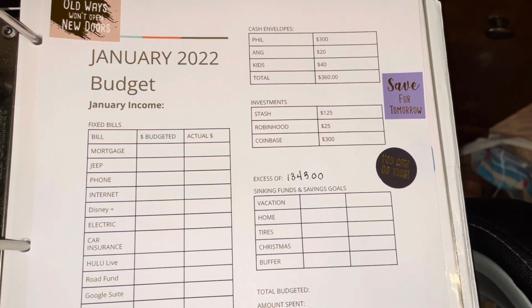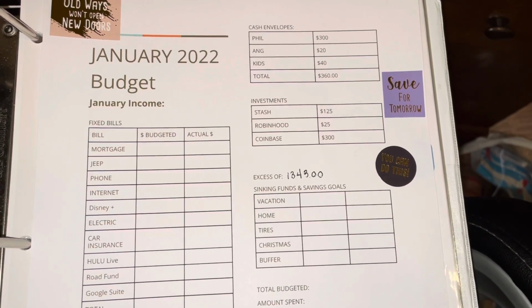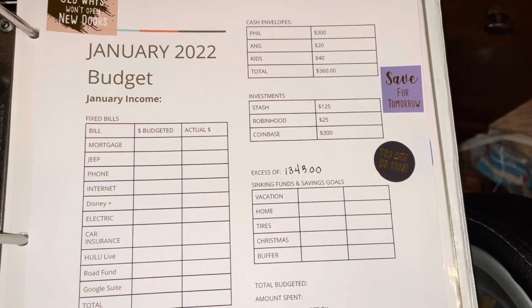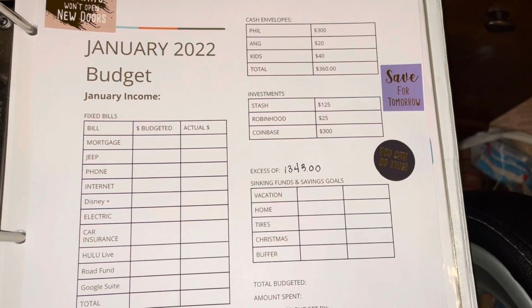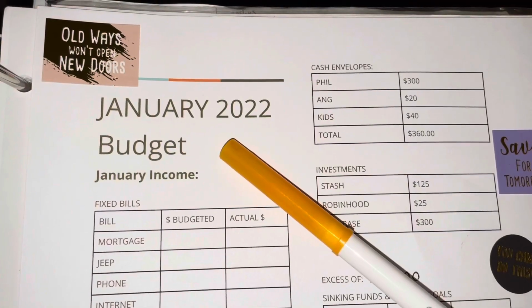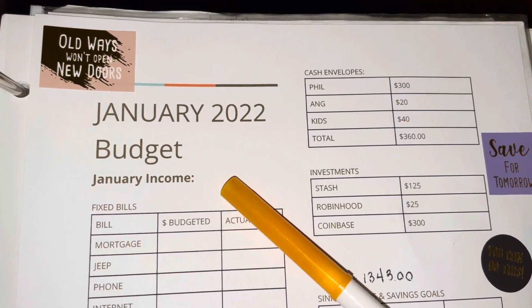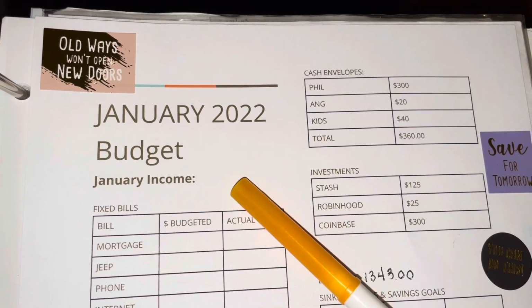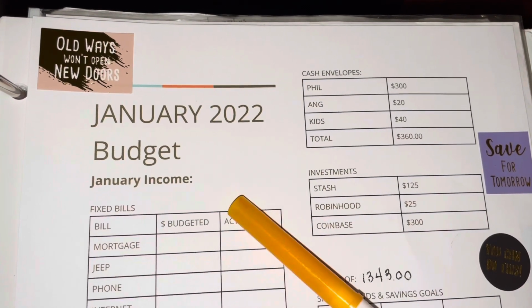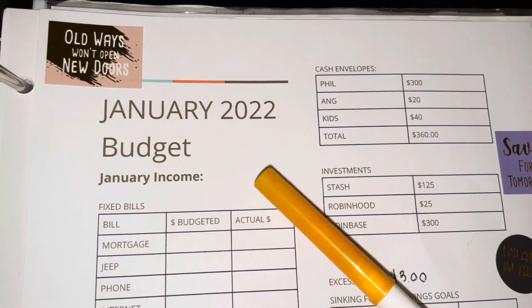And I will definitely show you how we set up our budget each month, because when I started budgeting back in January of 2018, I had no idea what I was doing, and it took me about 6 months to figure out a good worksheet for us. Here is the month and year of our budget. We only deal with one paycheck. Before I started cancer treatment, I definitely did some extra side money, and then we would usually put that toward our debt. But right now that's on pause until I get healthy again.